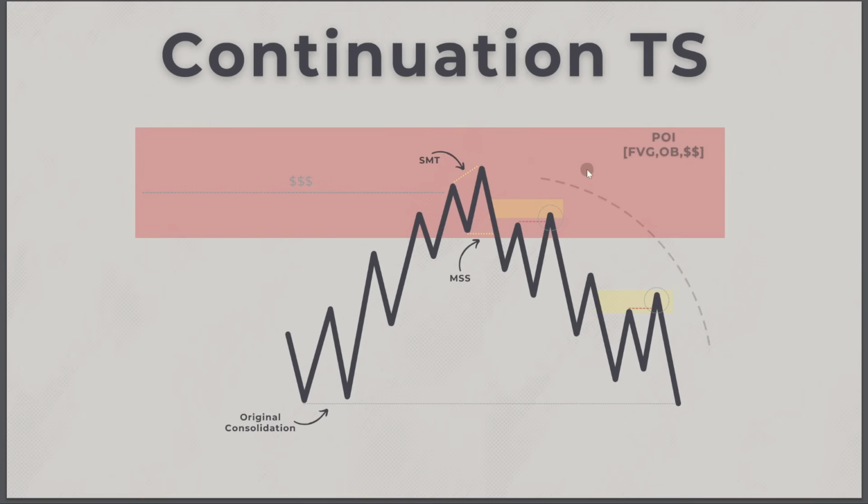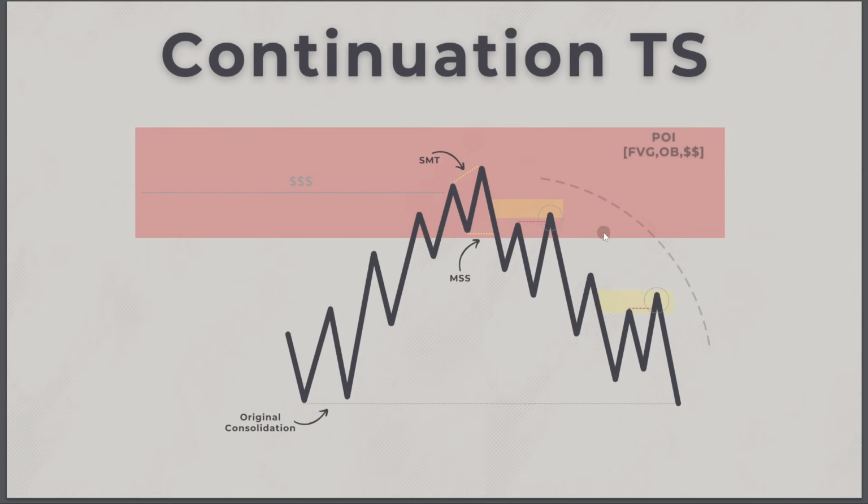We started going lower. You see, we're still inside of this side of the curve until we reach this original consolidation. Now, of the continuation turtle soups, we have two types that are best to execute. The first one is the immediate one after the market structure shift and the SMT, or in other words, the first one after the smart money reversal. You see, the smart money reversal happened here. We want to look for the first high being taken, the first liquidity grab, or the first continuation purge right here. The first one is the highest probability one.